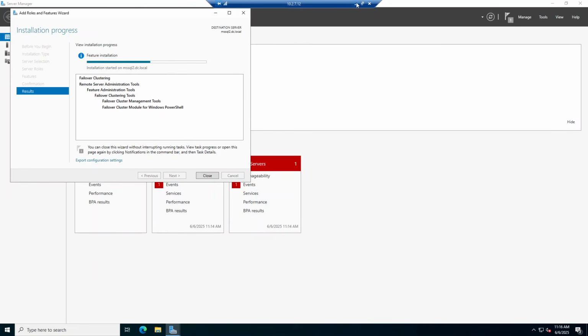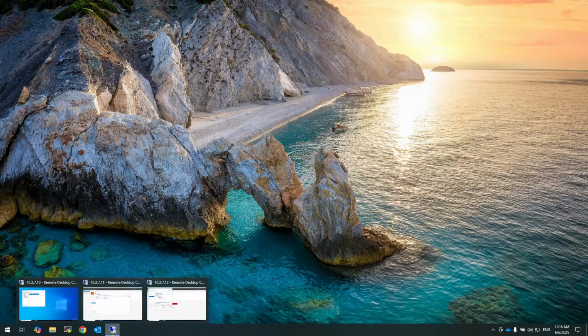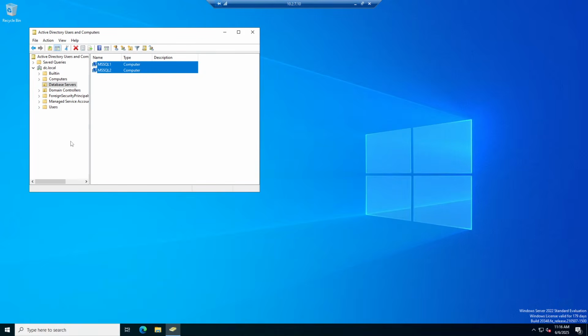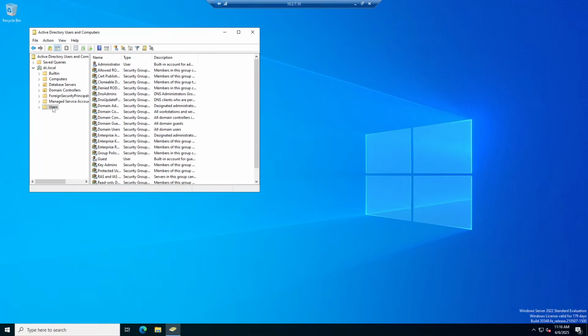If you plan to use MSSQL Always On, the SQL service must run on the servers using domain user accounts instead of service accounts. Therefore, I created a user in Active Directory.